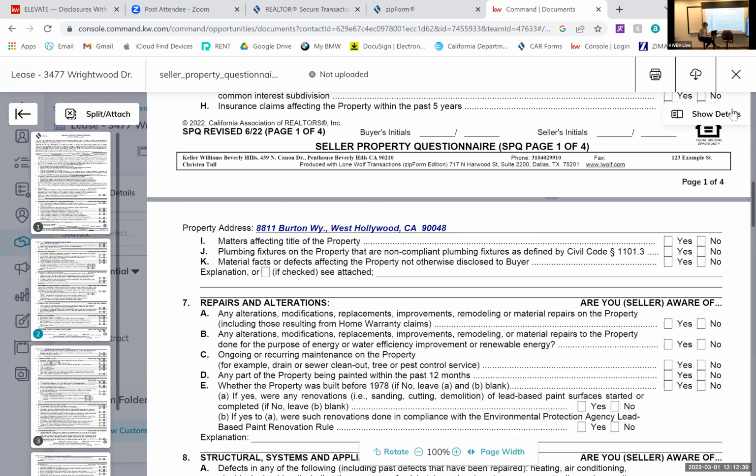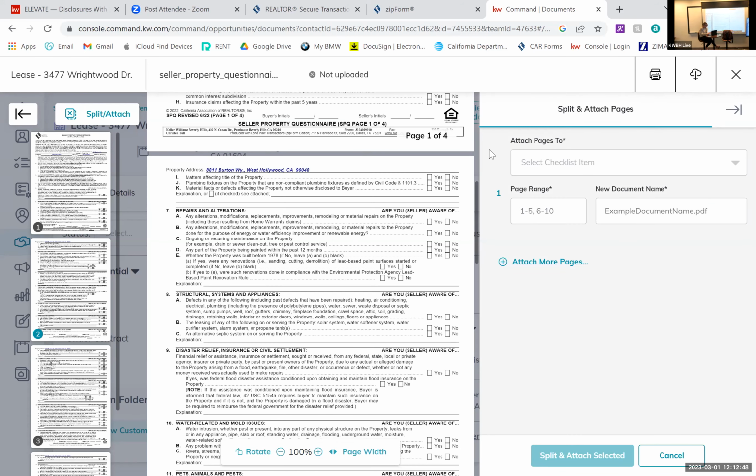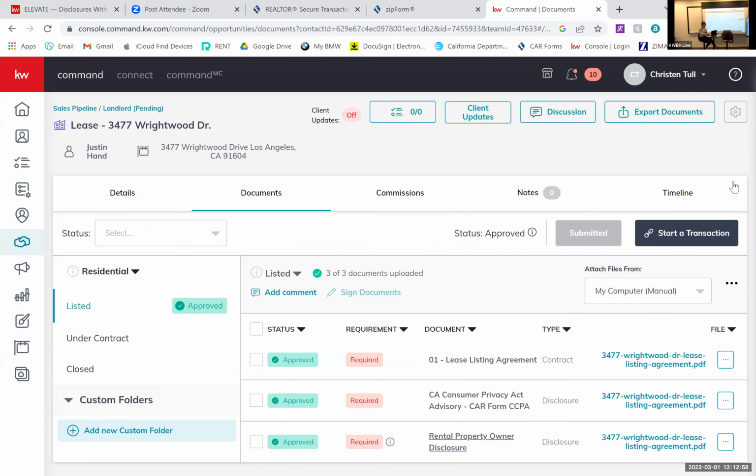What happened? I don't want to attach pages to anything. So they did make a change here. So I have to identify what I want it to go to.